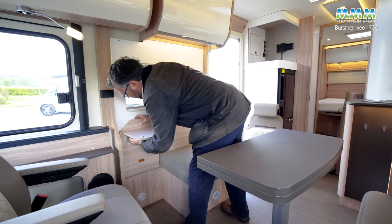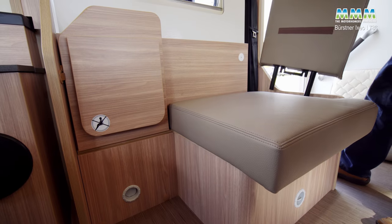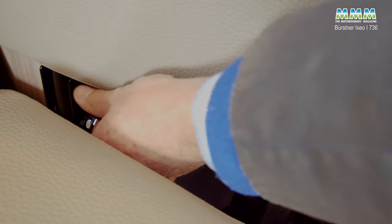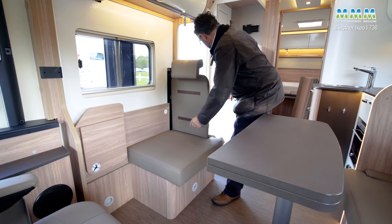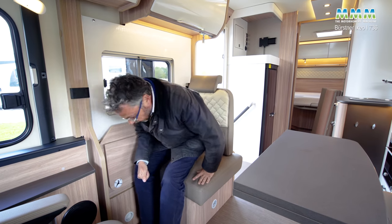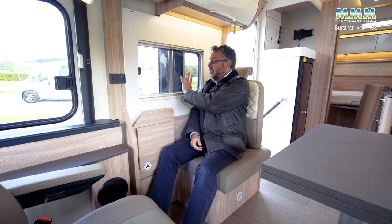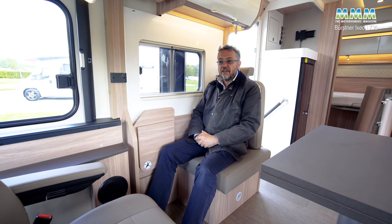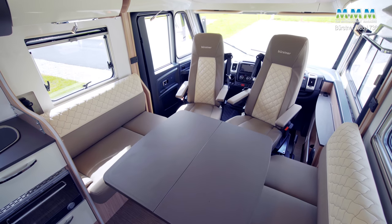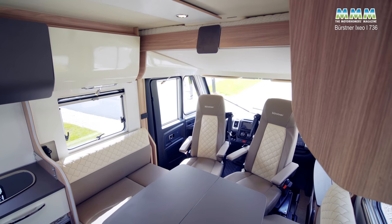And then that panel goes up, that one goes down. Slot that into position. A couple of little wheels, you twist just to secure that tightly in place. Backrest cushion tucks up under the headrest, and there you go, one travel seat with plenty of legroom. And on this side, you've got a sliding window, so you can have that open while you're travelling. The other side, you can do the same system, changing it into a travel seat, but you have a top hinge window on that side, so you can't open that while you're going along.